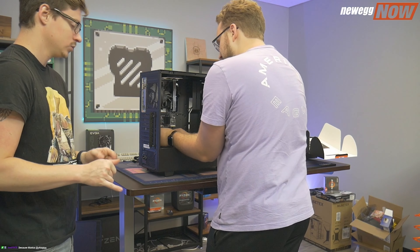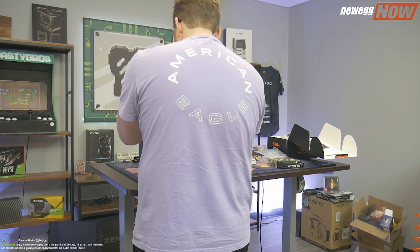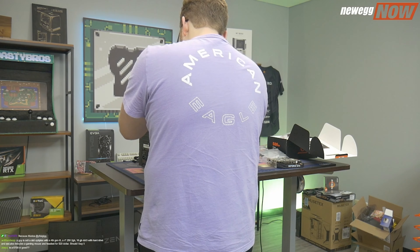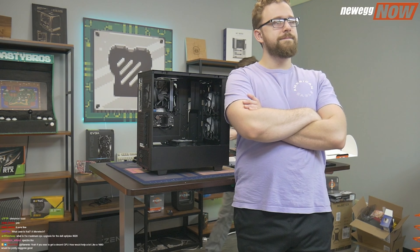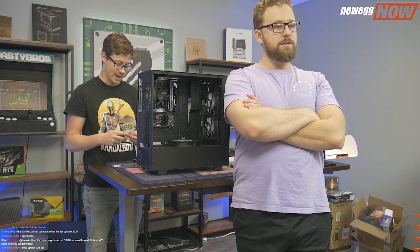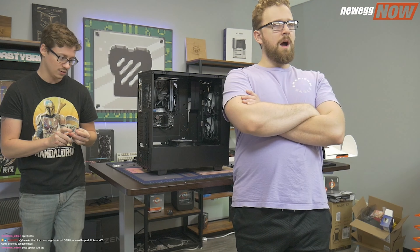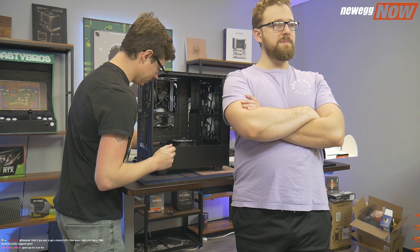Oh, I got adapters — USB 3 to USB C. I might have gotten both USB 2.0 and USB 3. They sell USB 2 to USB C, which is interesting. The H510 — I'd be willing to bet it's probably a number one seller in the US. I can't really think of another case that's more iconic and has been around this long besides the DIY ones.